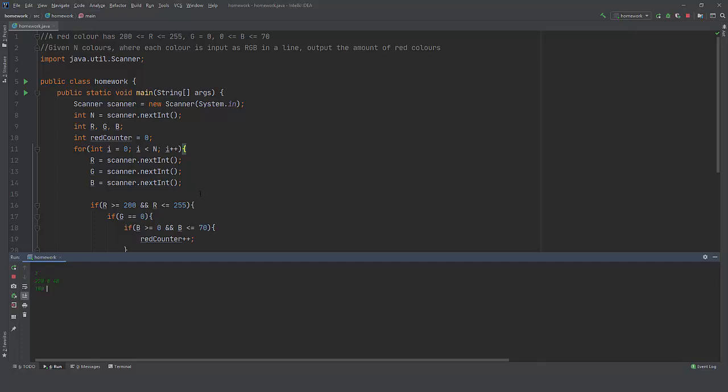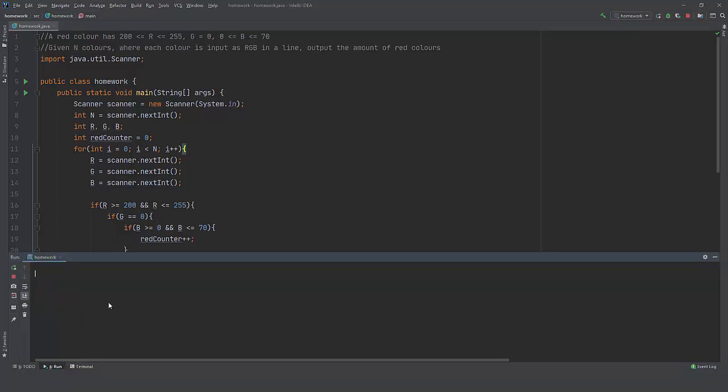So 100, 0, 60. And the others are fine. This way I'm only testing for the red value. And then let me try one where the green value is off. So 220, 5, 60. Again, the other values are fine so that I know what I'm testing. All right, this gives me 1. Yeah, only the first one was correct.